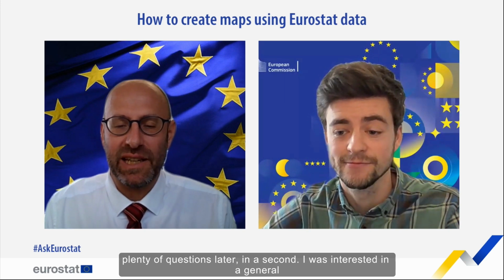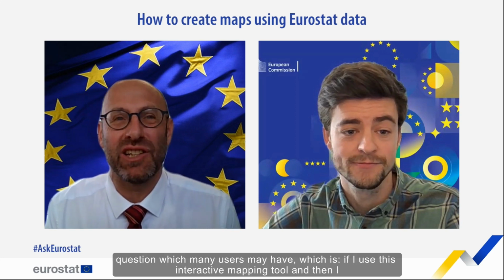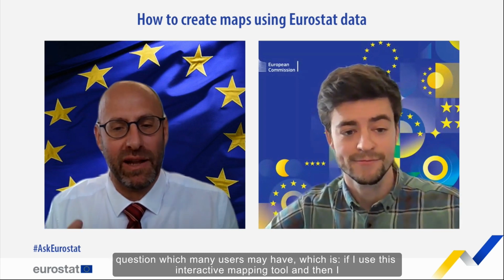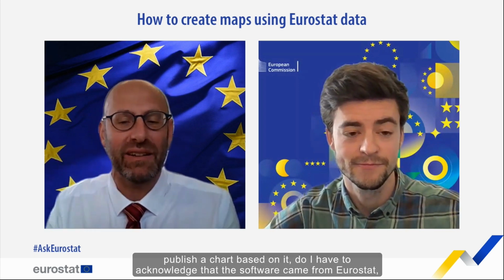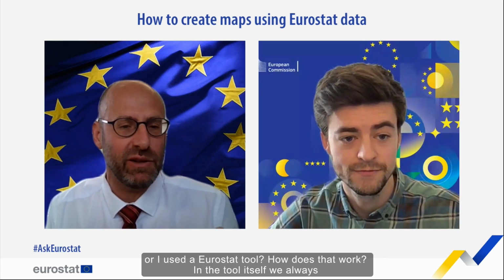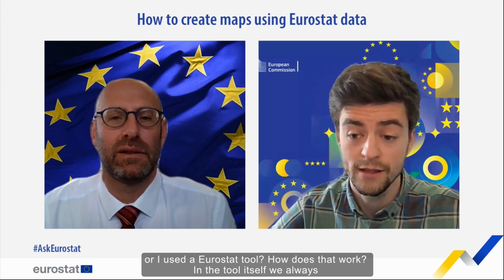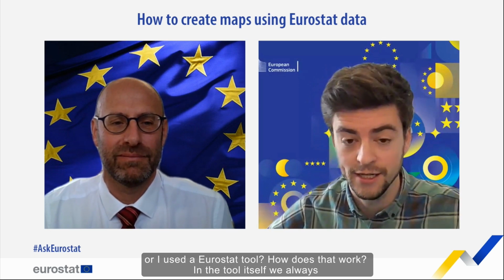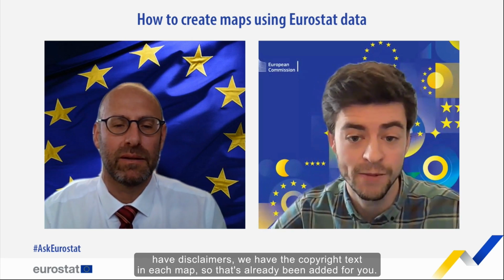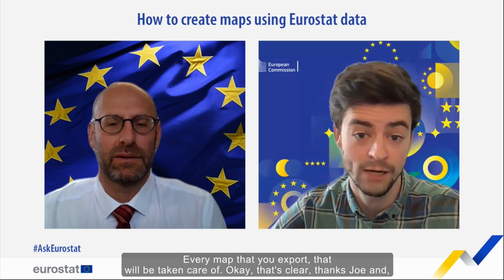So actually, I was interested in a general question which many users may have, which is: if I use this interactive mapping tool and then I publish a chart based on it, do I have to acknowledge that the software came from Eurostat, or that I used a Eurostat tool? How does that work? So in the tool itself, we always have disclaimers, we have the copyright text in each map. So that's already been added for you. So yeah, every map that you export, that will be taken care of.